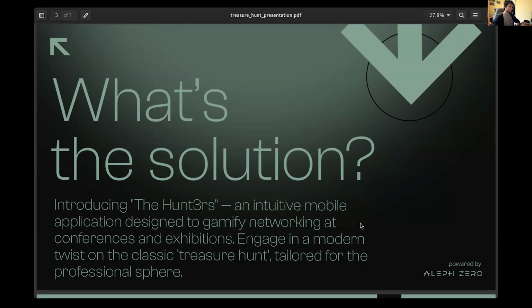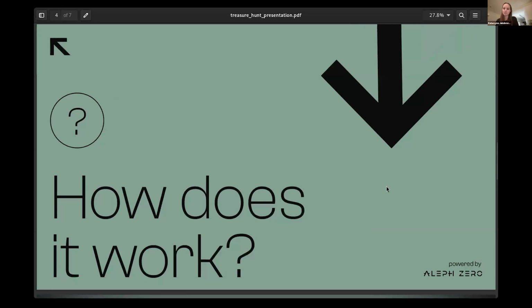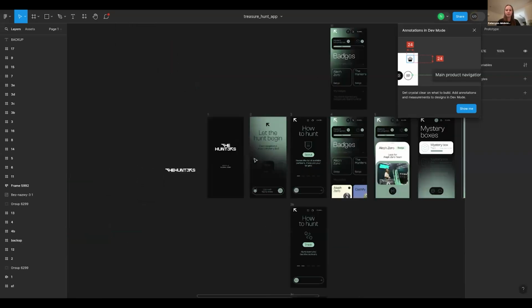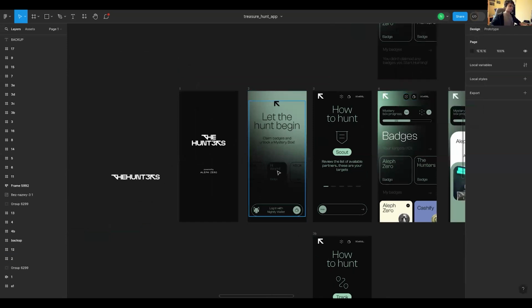Okay, and Paweł, can you change to Figma, because I actually don't have permission to share screen, so you can show how it works. So during the hackathon, we really focused on a lot of stuff like design, and we have prepared a whole roadmap for our project and also the MVP for the application. So how it works is that you first log in, and then you have a list of the partners that are at the event, like an exhibition. So for example, they have a booth, or there is a speaker, or just some person from the team. So you can see that.